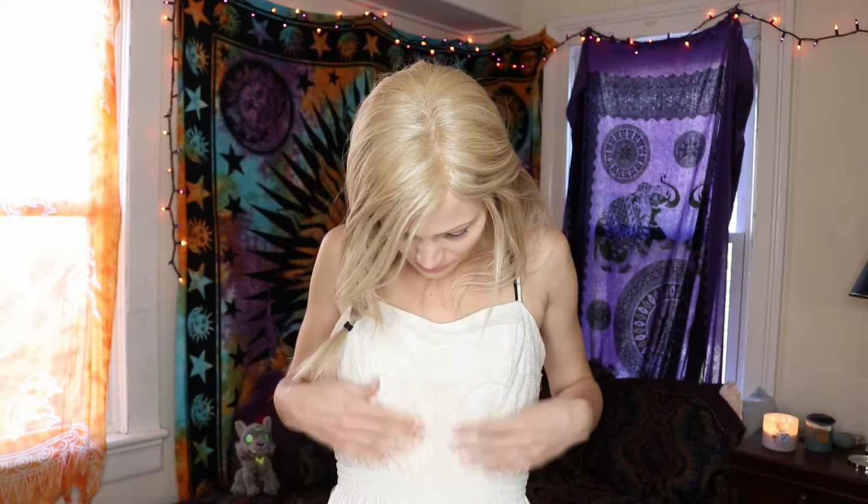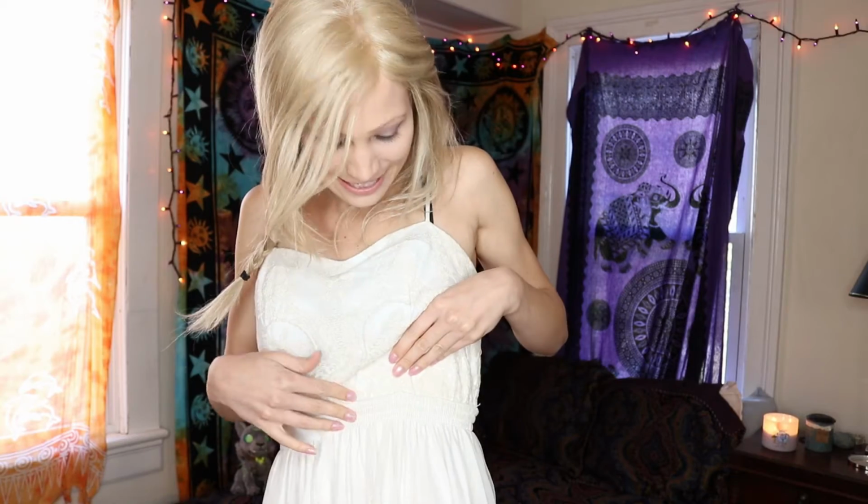Now the reason I bargained it down is something it's not even that noticeable, but there's a tiny bit of discoloration right here. I really doubt it's gonna show up on the camera, but it's like the tiniest stain. I wouldn't even call it a stain, it's just like slightly discolored, and it's so not noticeable. And the other thing I didn't notice about this dress until I took it home and tried it on, it's not really a big deal, but it is also missing a button on the back. But I still love this dress despite those really minor flaws, and the fact that I got it for $5 makes me love it even more.